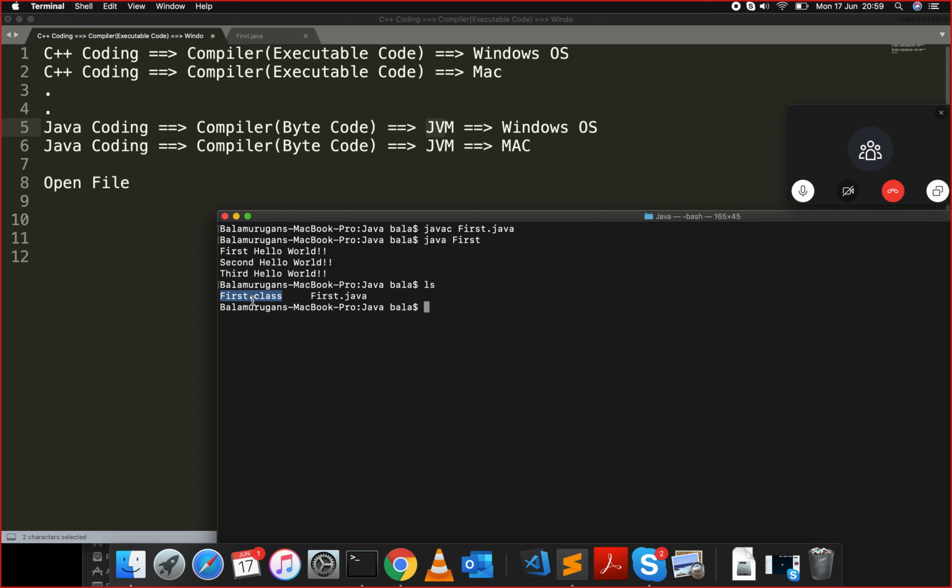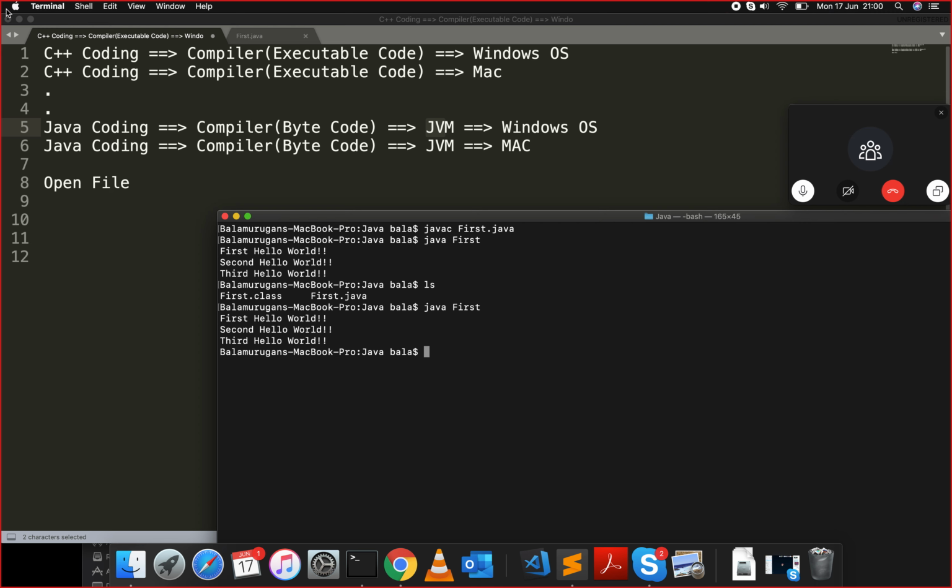When I finish my programming, say this is a program I'm doing for my client, I don't need to ask my client what operating system he's going to run on. I just give this First.class to him. Say I used a Mac to develop this First.class. You can take this file and execute it on a Windows operating system without doing anything. My client just needs to type java First. It will work for him exactly how it worked for me.